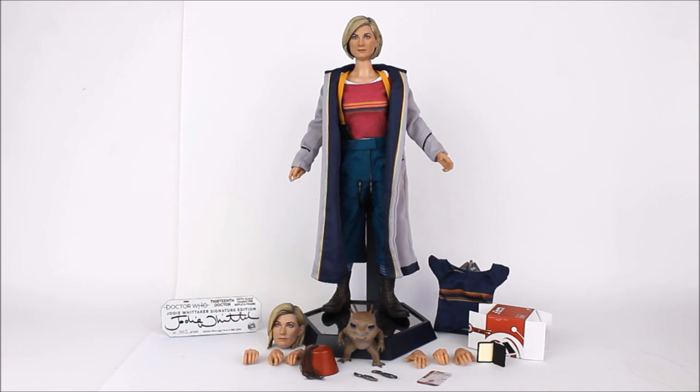The head sculpts are incredible, the tailoring on the costume is beautiful, and of course we have a plethora of accessories and hands, as well as this edition being a signature edition, which is very exciting indeed. Now this is of course the 13th Doctor as seen within Series 11, so as a result the costume and the accessories are all Series 11 themed, because that is when this figure actually went on sale to order. It's just taken quite a while to get this figure into our actual hands.